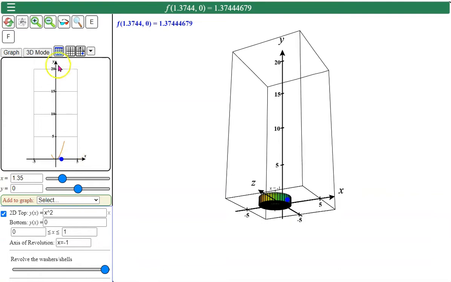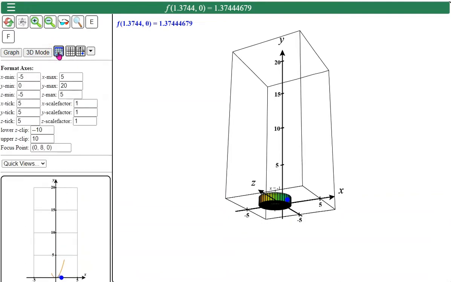Let's scroll up, click on the drop-down menu to format our axes, and we can let x go from, let's say, negative 2 to 2. That should be enough for that part of the curve. Then we can change our x tick marks from 5 to 1, or you could make them go by 2, and then it will only mark off -2, 0, and 2.